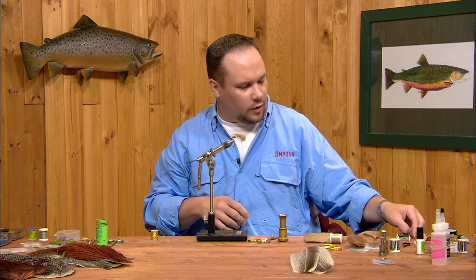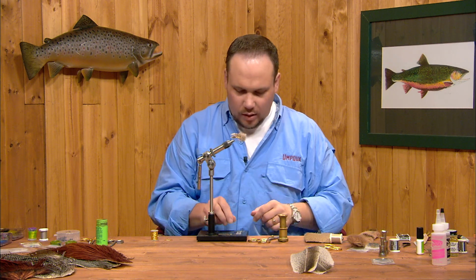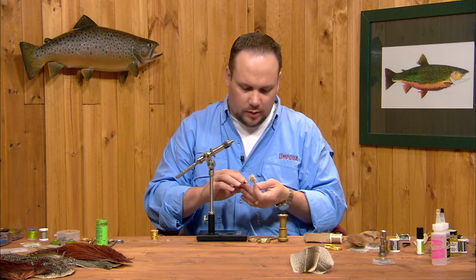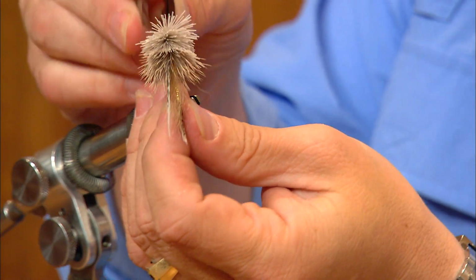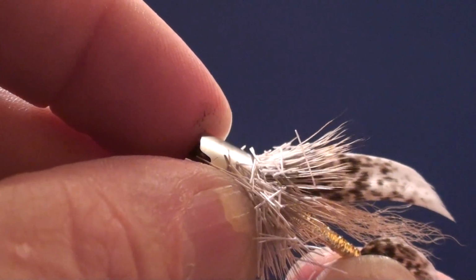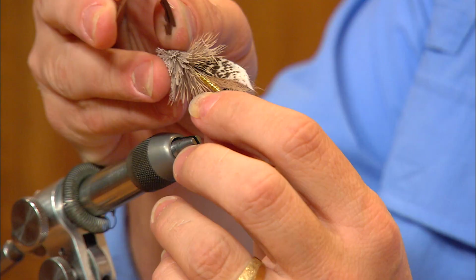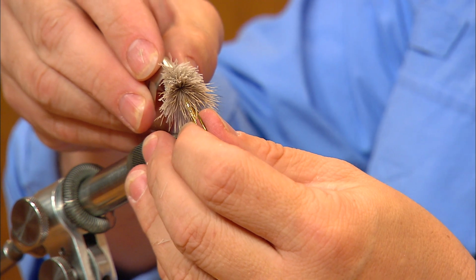Now to trim this fly, we're going to go back to our double-edged razor blade. I'm going to hold this in my fingers as much as I can here. And there's a few different schools of thought on the shape of the head. I like to bend the blade and work from very tight bends up into the collar, and I'll stop just short of the collar, maybe even leave some of those hairs right at the base of the collar. I can come back and clean those up with my scissors later. I just don't want to take the chance of trimming those tips off.